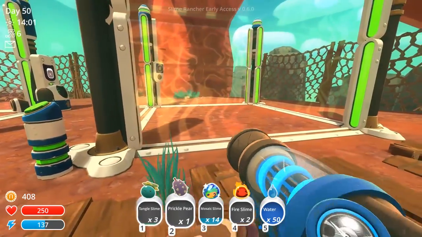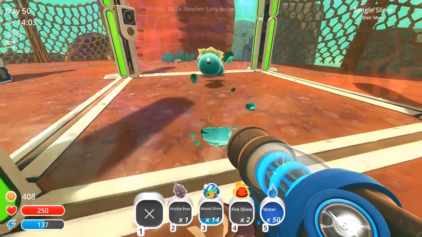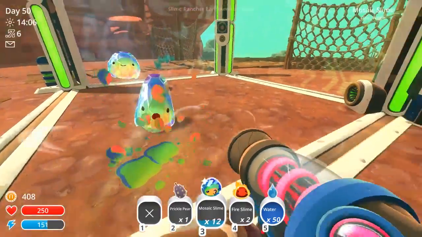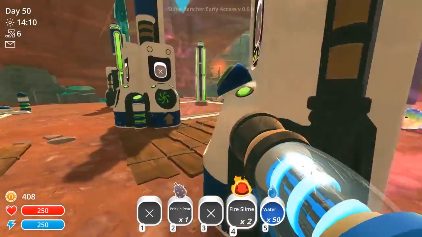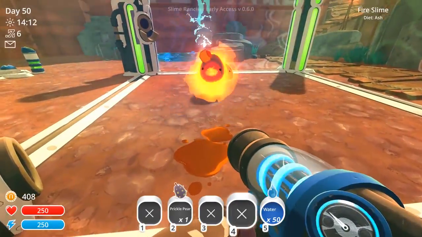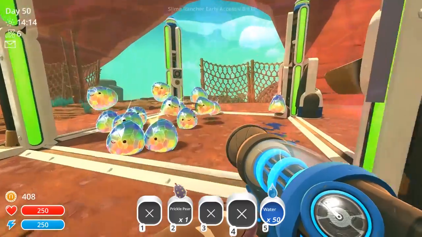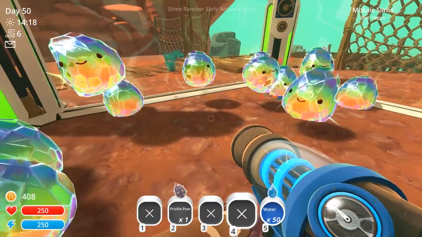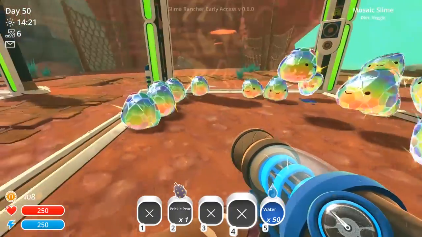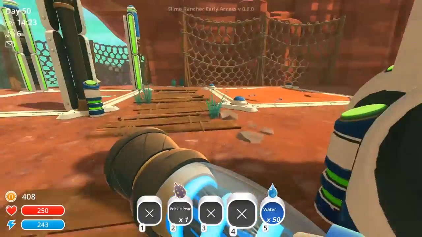Okay, cool. So let's drop our guys in here. We got three tangle slimes. We got 14 mosaic slimes. Look how pretty they are. Oh, they're so cool. And then two fire slimes. I love these guys. They're so pretty. You guys are so cool. I like you. Oh, they're so fun. Okay. Oh, we need to plant our thing too.